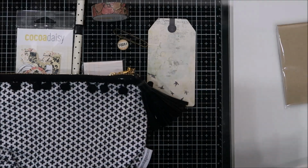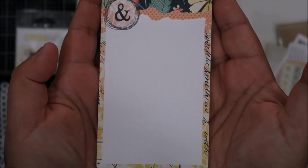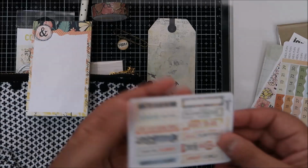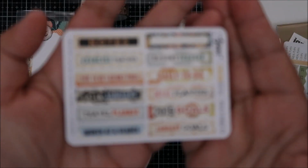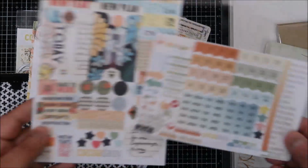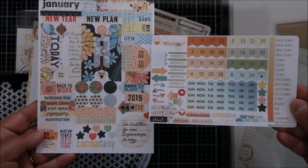Okay, and then we have the rest of the kits. Let's see. We get the bigger notepad. Love that. This is January's kit, the standard. Why is it not focusing? There we go. So that's the standard. This one's also the standard, and this one's also the standard. So these are all what you get in all the kits.